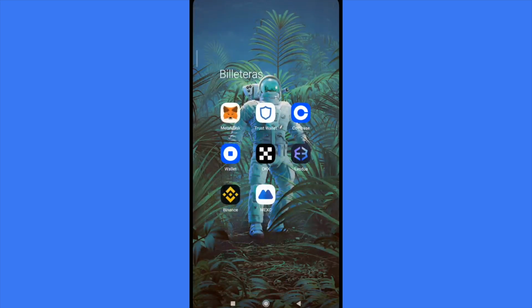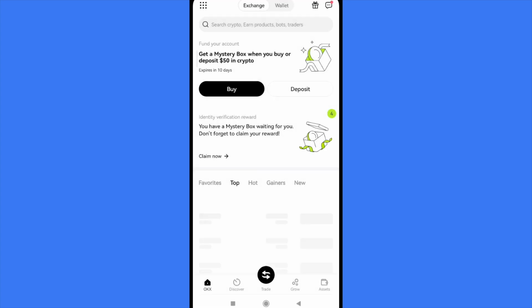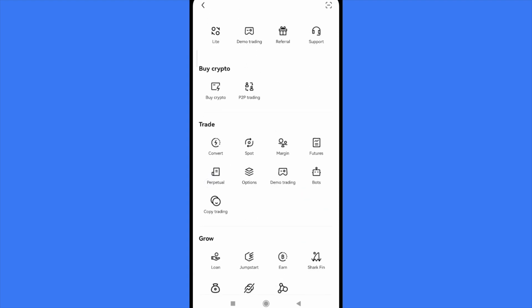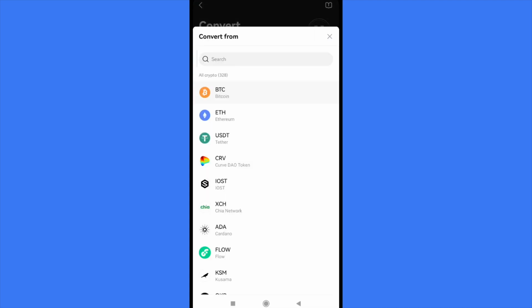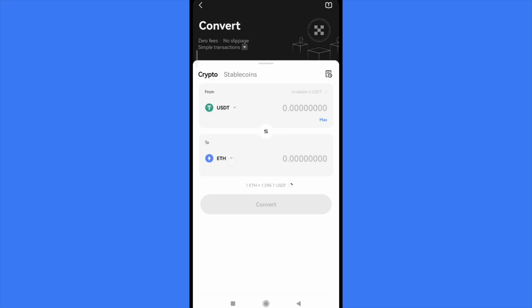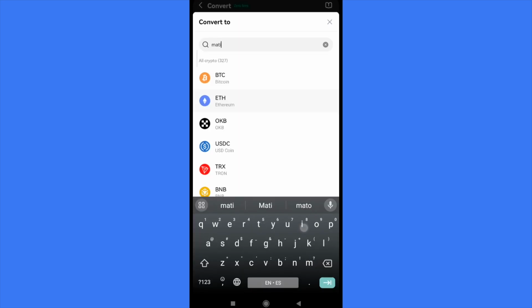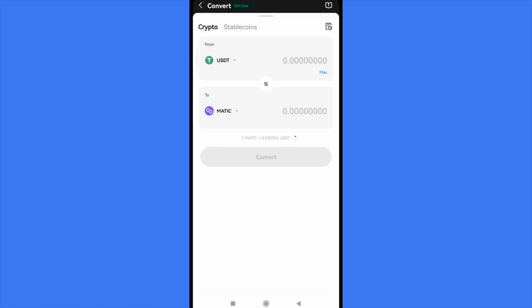But you can buy those Matic tokens also in the OKX app. This is also a wallet where you can trade and swap some other tokens. So I'm gonna let you know, for instance, that we are perhaps interested in converting some USDT. So I'm going to select the USDT into Matic. I'm going to look for that token and you just have to swap. You have to convert your USDT into Matic.